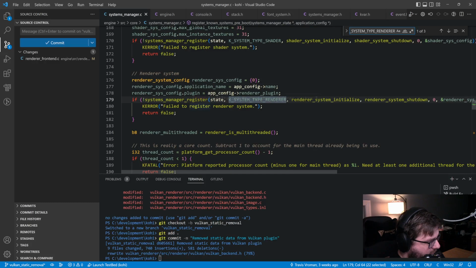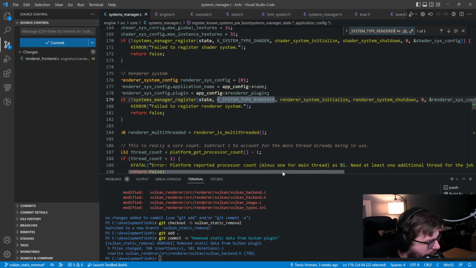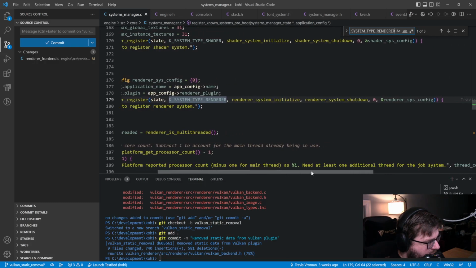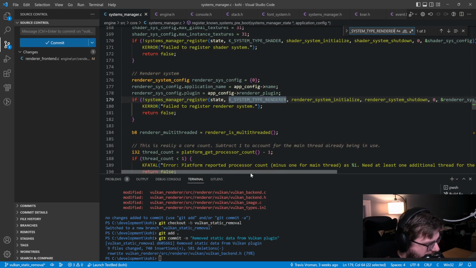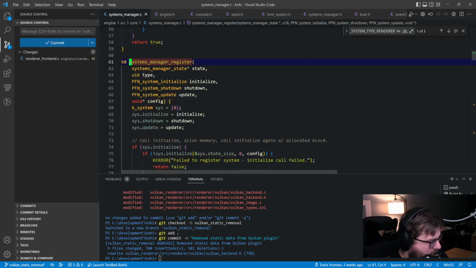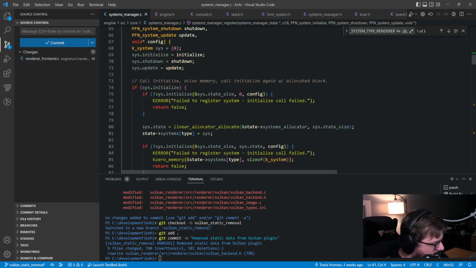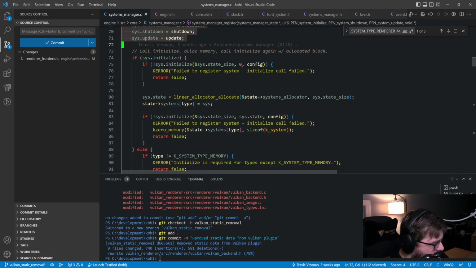So systems manager register, the renderer, render system initialize, shut down, render system config. So yeah, that is correct. Let me just verify that this is not going crazy here.